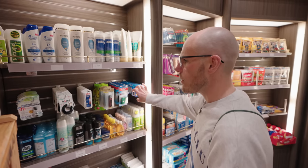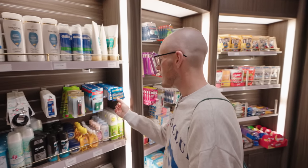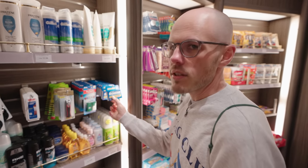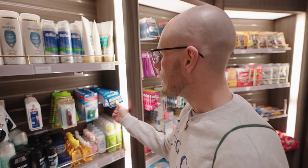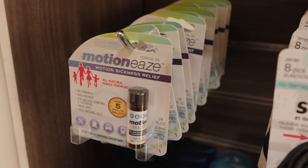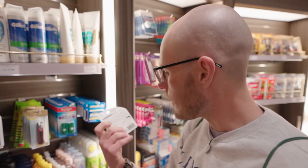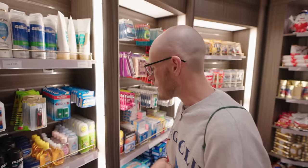We're going to have a look in the shop to see what remedies are available to buy on the cruise ship. They have Bonine on this ship — if you forget it, they do have it in the shop. That is our favourite type of medication because it is non-drowsy. You can't get Bonine in the UK or Europe for some reason, but they always have it on cruise ships. The generic version — look for Meclizine Hydrochloride — is sold at CVS and Walgreens. You can also get motion sickness bands, which work for some people. There's also Motion Ease — a kid-friendly non-drowsy seasickness relief, one drop behind each ear apparently.